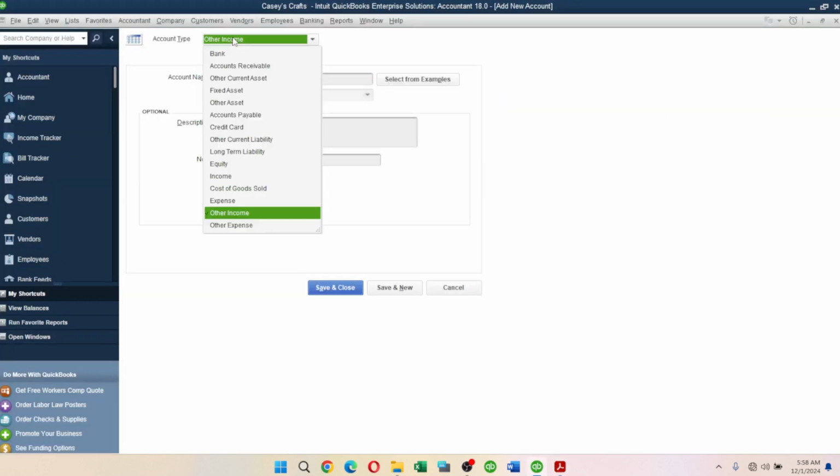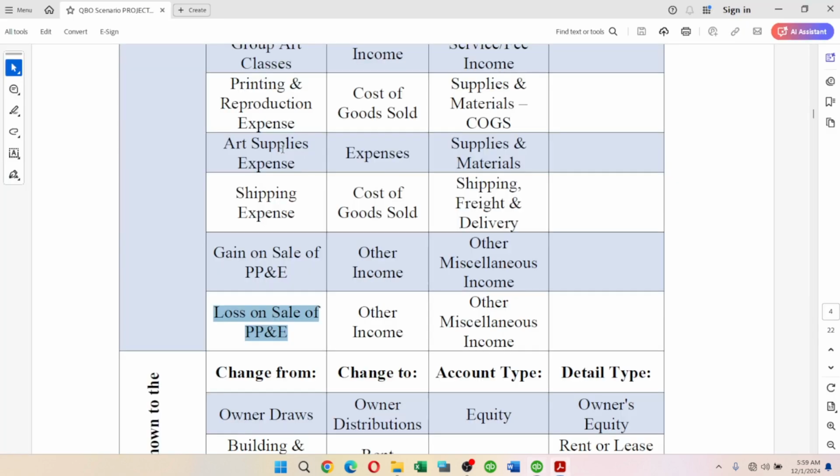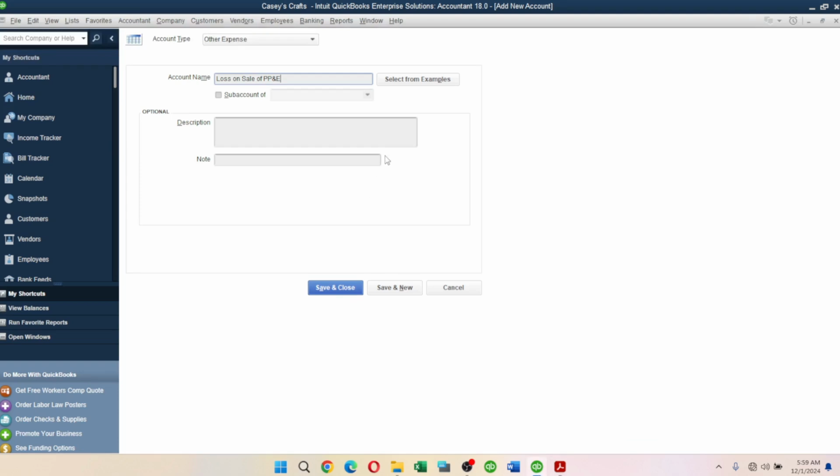Since it's a loss, let it be a loss account, so it's going to be other miscellaneous expenses. So that's the change I have made to that. But you can choose to leave it like that and it will still give you the same effect at the end of the day.